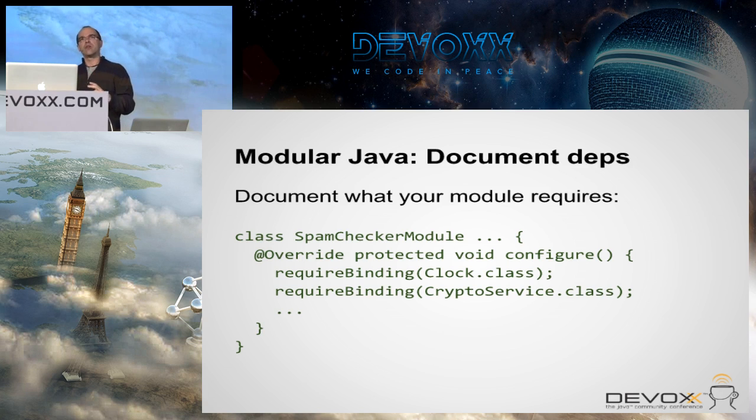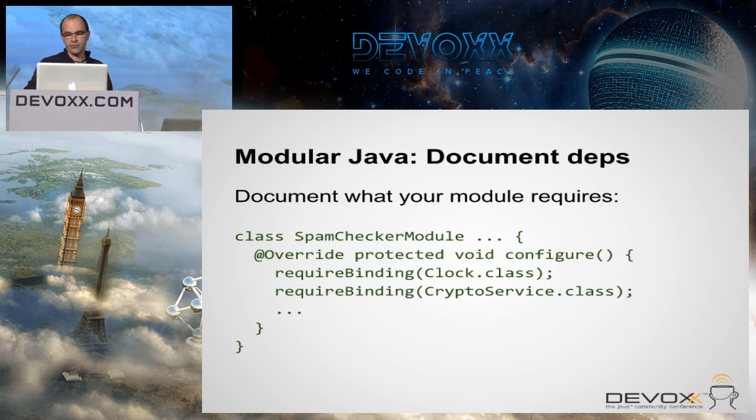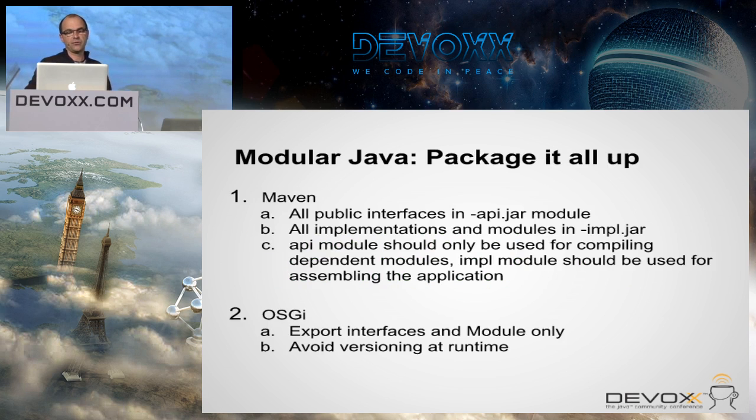So that's not mandatory in Juice. I don't know if all the other dependency injection frameworks provide such a facility, but we believe it is a great help as a developer when you declare your module to be able to specify not only what you export, but what you import, so that you can more easily compose these different modules into this set of jar files that will be used to create the injector. So documenting is very important, especially with code, so that you can use all the refactoring and code navigation that your IDEs will provide you to find things.